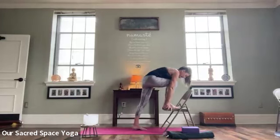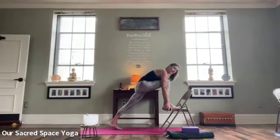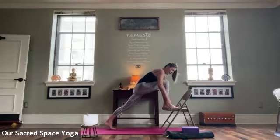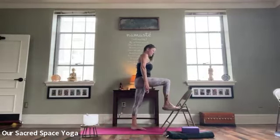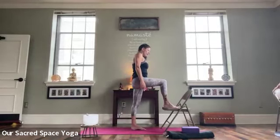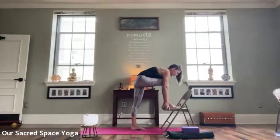And then from here, you're going to take that other foot back into any variation of a butterfly. So it can be a shorter one or it can be a wider one. You want to keep that front knee over your ankle. Okay, so give that a whirl. Take that right foot up. Make sure it's centered. And then once you have that, release the hands down and step that left leg back.